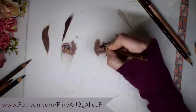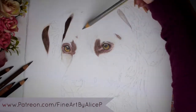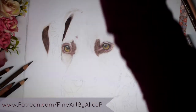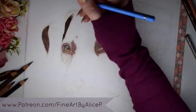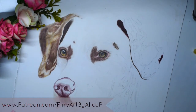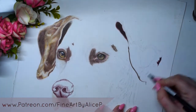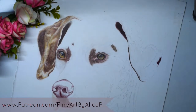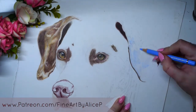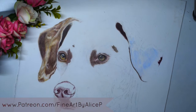I will put a little tag up top so you can see my Zest-It hack of how I use it. With a liquid blender, if you use a little paintbrush you can move the pigments around on the paper. It doesn't really dissolve the pigments — it dissolves the binders — so you can move the pigments around on your page. I find this is really useful if I've pressed too hard at any point or put too many layers down and built up a bit of wax bloom on the paper. Using a blender takes away the wax bloom and means I can layer more.